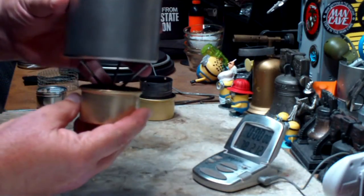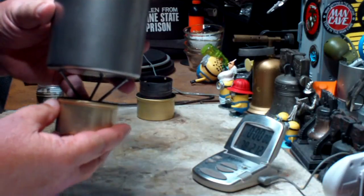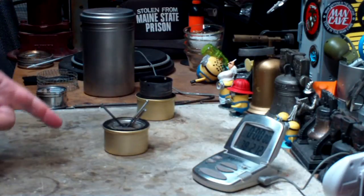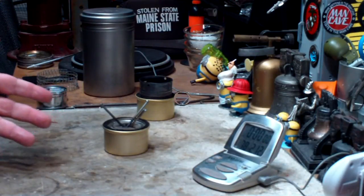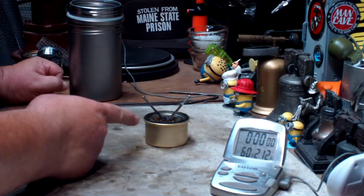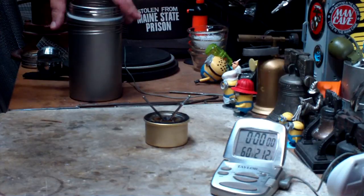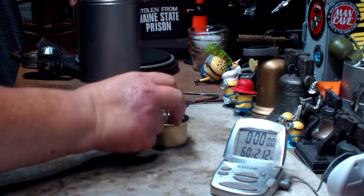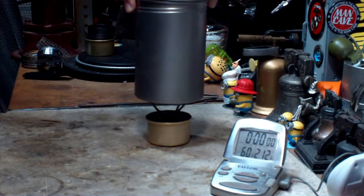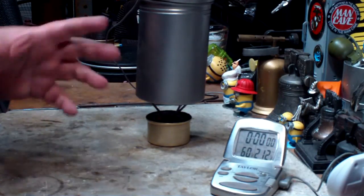My hopes are that I'm going to do a test today to see if the flames will go up and hit more of the bottom of the pot and make the boil time just a little bit faster. So I'll put some alcohol in this so that the wick gets soaking, get some water prepped, and I'll be right back for a test. I've got about one fluid ounce of methanol in here. The amount of methanol is not really that important — I just want to see how fast this will boil rather than a run-out time. Two cups of water, sitting at sixty degrees. The nice thing with these fancy feast stoves is you can set the pot right on there and start it with the pot actually on.